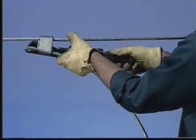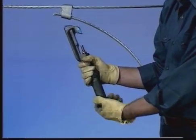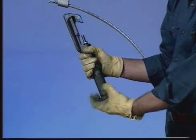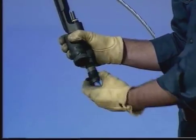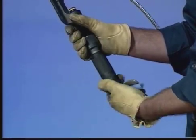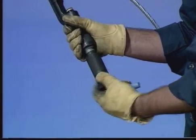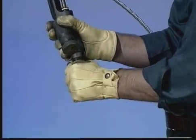Remove the tool from the tap by turning the coupling nut until the tool can be removed. Grasp the coupling nut and turn the breech cap assembly and remove it from the tool. Pull down on the ejector sleeve to eject the spent shell. Make sure that you always point the tool down and away from anyone before ejecting the shell. Replace the breech cap assembly after shell removal.